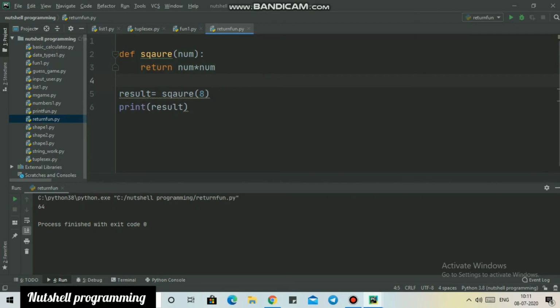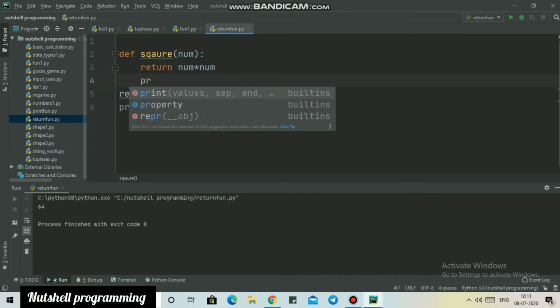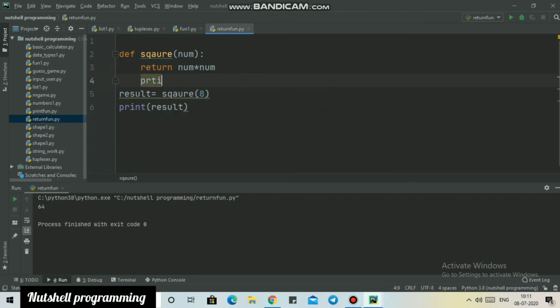I'm going to change it a little bit and use a print statement here. Let's see whether our print statement will work or not. Actually, our print statement will not work. I'm typing a hello statement, and let's run the program.